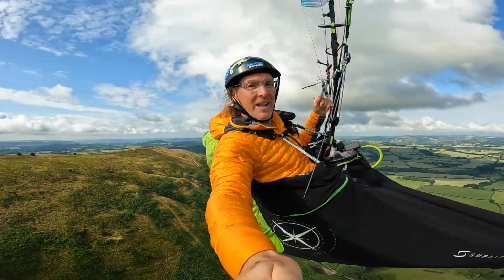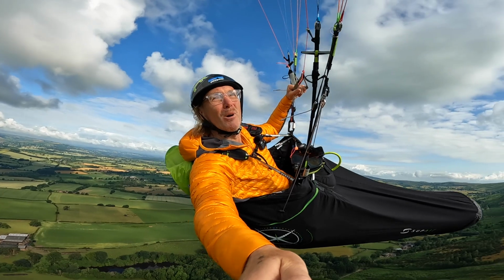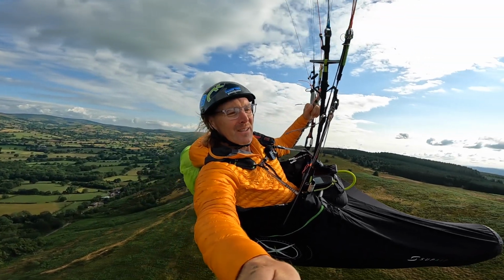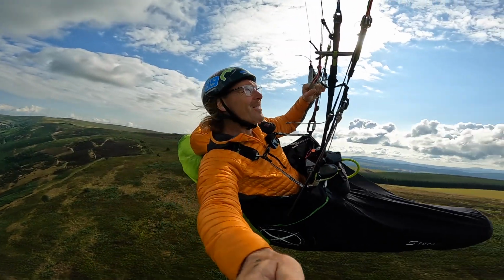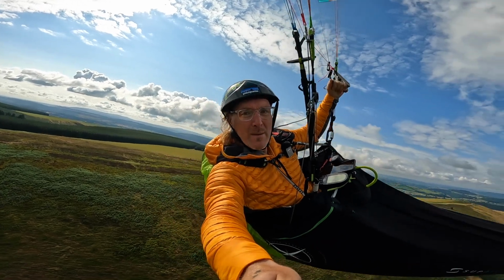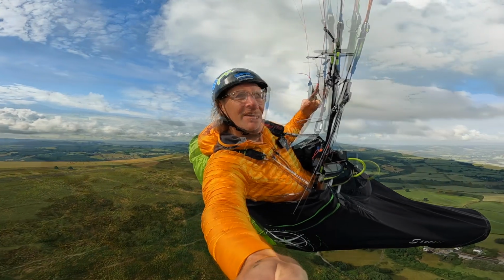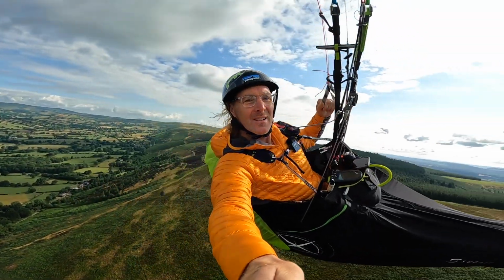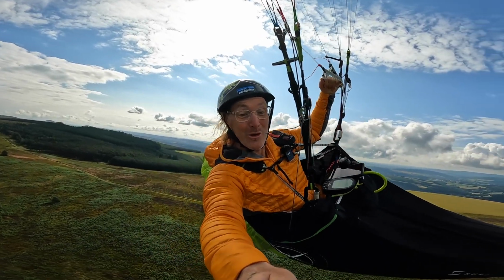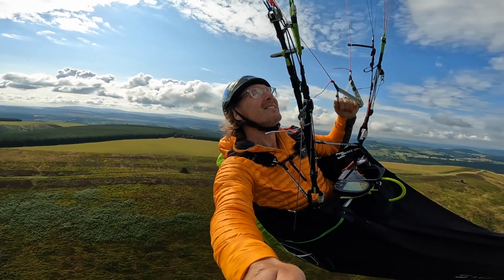Oh my God, I can't tell you how good this thermal is. Honestly, this thermal's unbelievable. 3 meter climb. I love this wing. I truly love this wing already. I'm so happy with it.